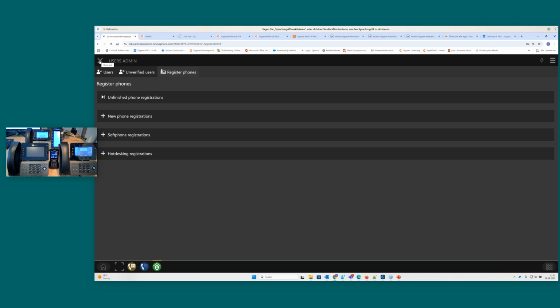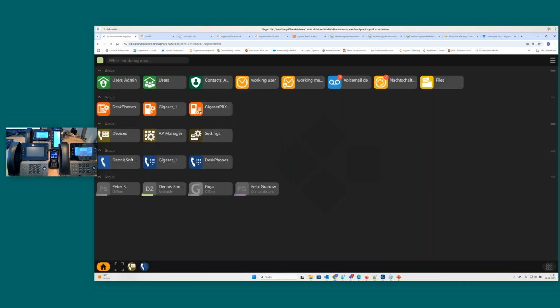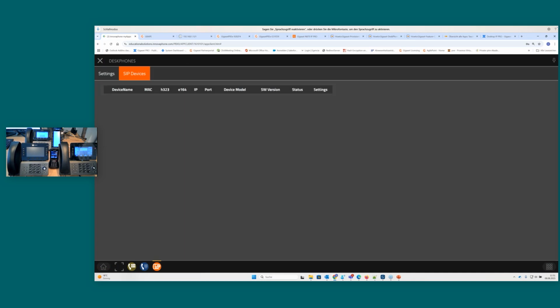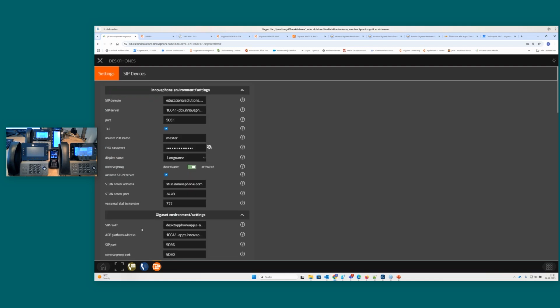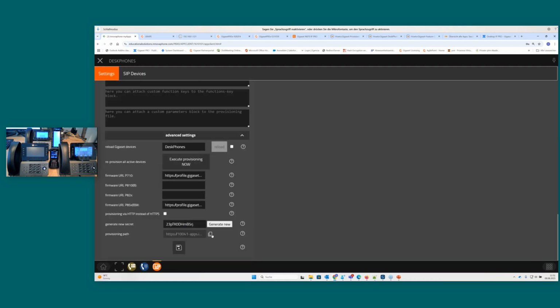And when you now have a look at the DeskPhone app, you see the DeskPhone is inserted again with no IP, no software version, and so on. And now you have different ways to put the provisioning URL, the provisioning path, to the phone. You can enter it manually on the phone, but if you have more than one, that's not so attractive.